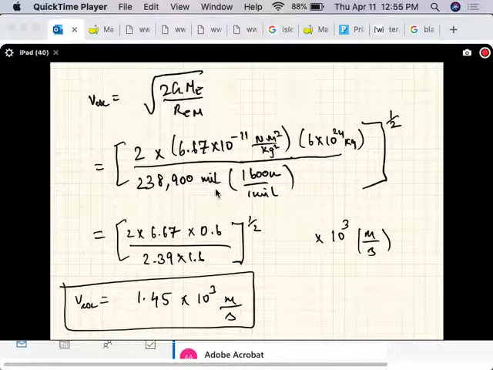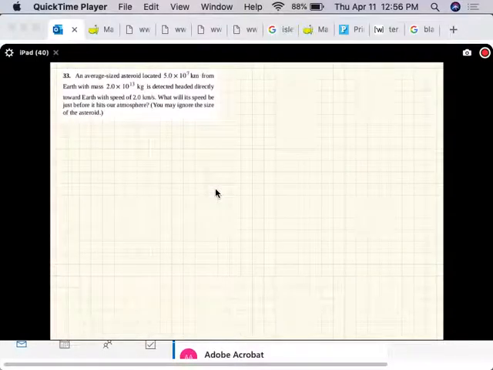So if you wanted to lose the moon and chuck it from the surface of the Earth, you'd have to chuck it at 11 kilometers a second. But from a quarter of a million miles away, you only have to chuck it at 1.5 kilometers a second. Okay, so that's what we're saying. All right, any questions on this?